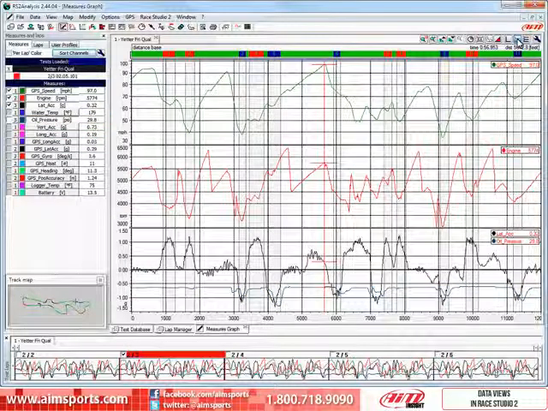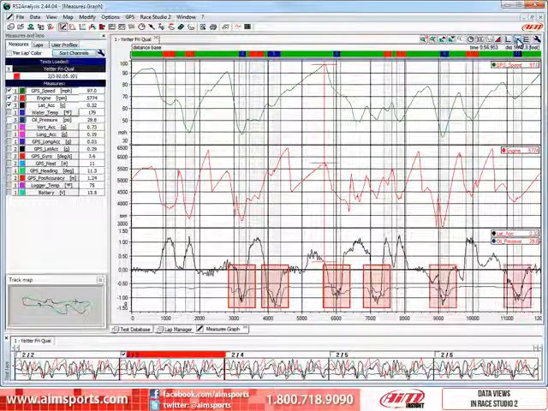This mixed graphs view is a very popular and powerful way to look at your data. For example, looking at this combination of lateral acceleration and oil pressure graphs in window number 3, it is very clear that this car has an issue with losing oil pressure only in the hard left-hand corners. This would have been very hard to see in the overlapped graphs view.